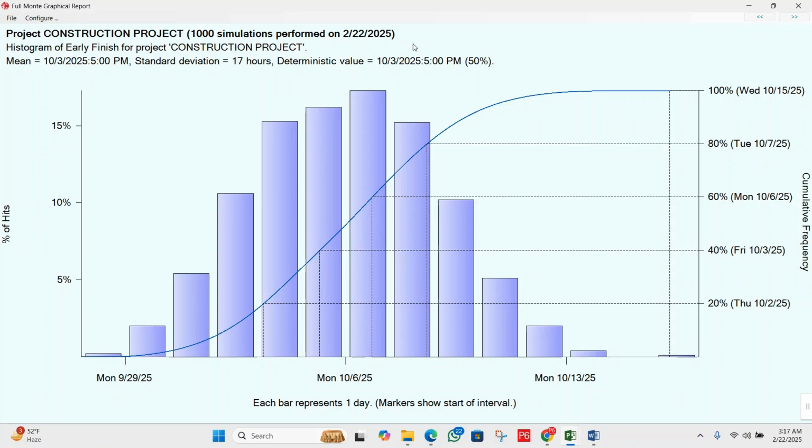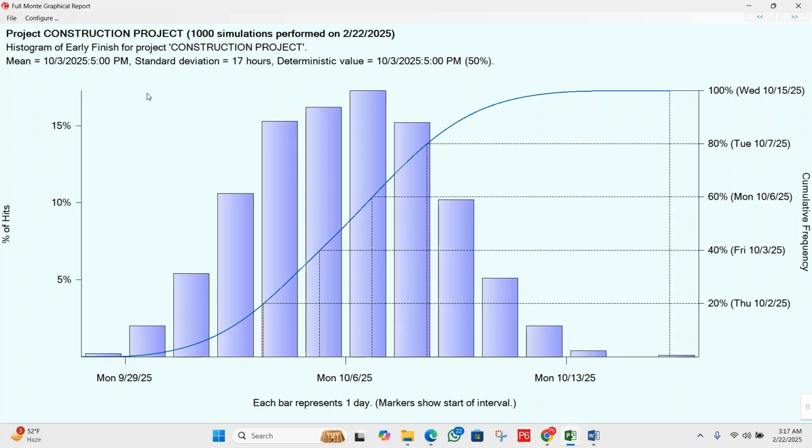Here you can see the project name and the number of simulations. We have run 1000 simulations, and each simulation represents a different possible project completion scenario. The analysis date is here, the 22nd Feb 2025.